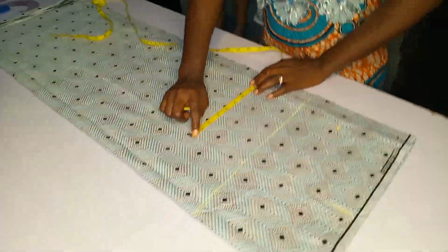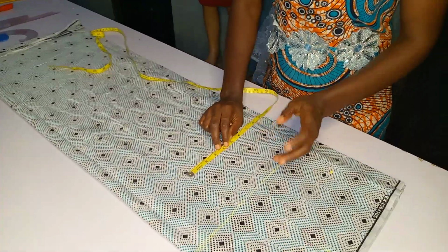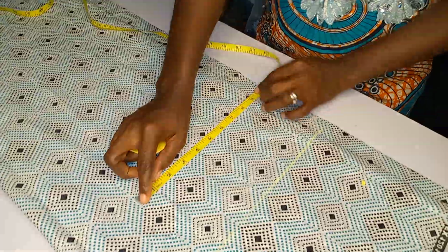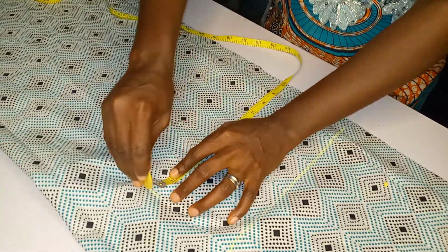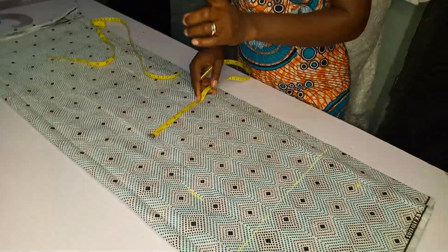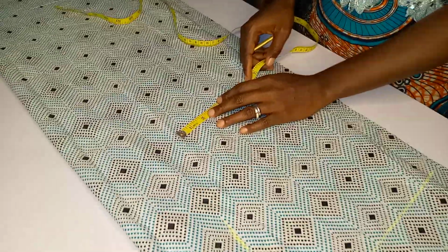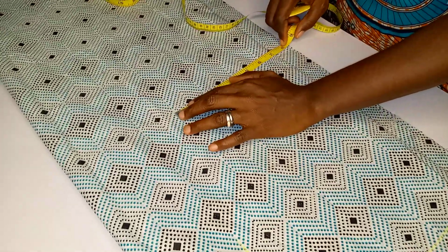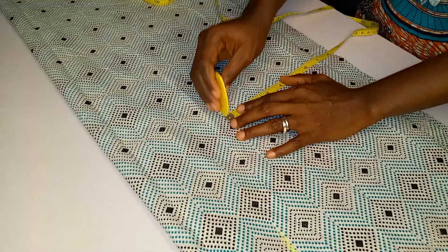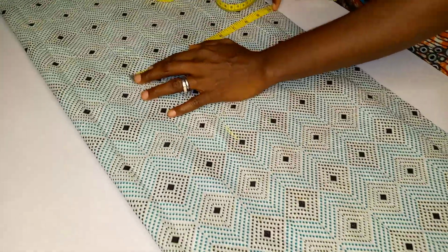So now let's go. The bust we are working with here is bust 38. 38 divided by 4 will give us what? 9. So this is our bust divided by 4. Then we are working with waist 28. 28 divided by 2 will give us what? 7. Then hip 36, which gives us a 9.